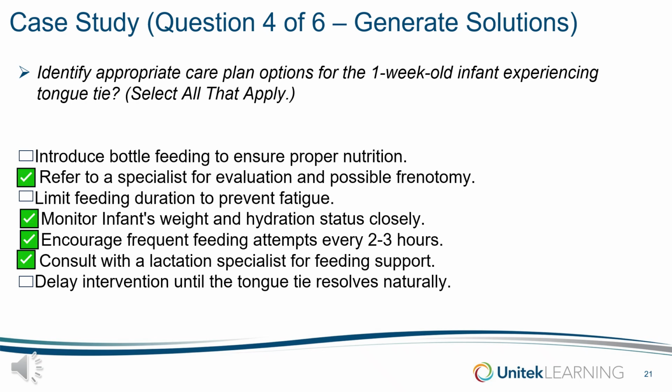In the case of our infant that is experiencing tongue tie and is also at risk of dehydration, it will be helpful to refer the parent and the newborn to a specialist, monitor that hydration status closely, encourage frequent feedings, and consult a lactation specialist. Bottle feeding may not help improve the newborn's hydration status and can also interfere with the mother's goal of breastfeeding. It may not be helpful to the newborn to limit feeding duration or wait on the issue to resolve naturally.